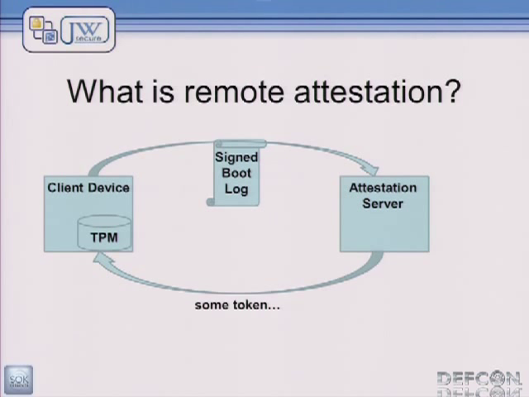So then remote attestation builds on measured boot. Remote attestation works like this. The client device shown on the left-hand side of the diagram here gets turned on, and it runs through the TPM-based measured boot procedure that I just described. Then some client application that wants to perform remote attestation retrieves the signed boot log from the TPM and sends it to the remote server for verification. The remote server verifies that it trusts the TPM key that signed the log, that the log hasn't been tampered with, in other words, that the signature checks out with the hash of the log, and that it trusts each of the boot binaries in the log. So for example, it either whitelists those hashes or it checks the signer of each binary and makes sure that it trusts those signers.